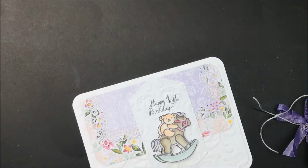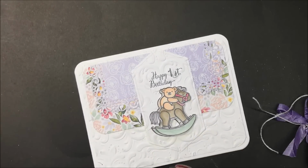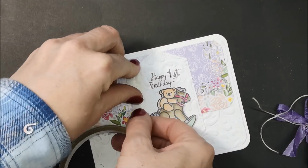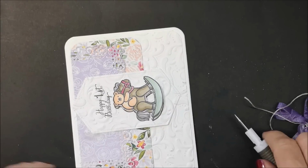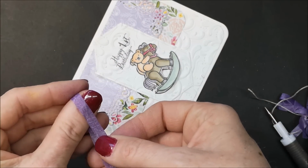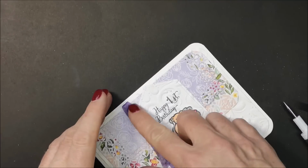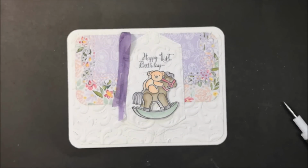This piece here that we didn't use right away, I'm going to adhere right alongside. And to do that, I'm going to use some tear and tape. I'm just going to put a little bit right down alongside this tag. Okay. And then I'm just going to loop this up. And put that right on top. Okay.